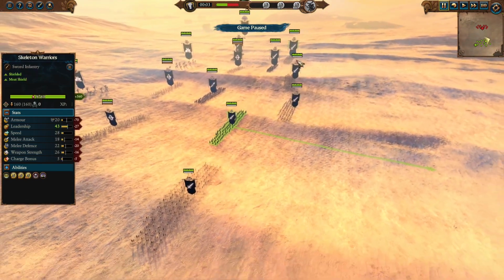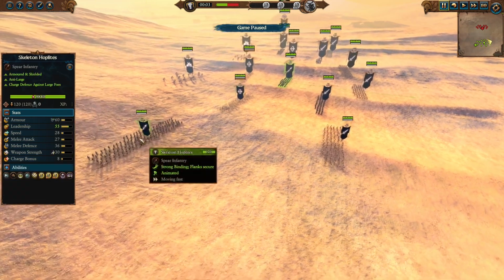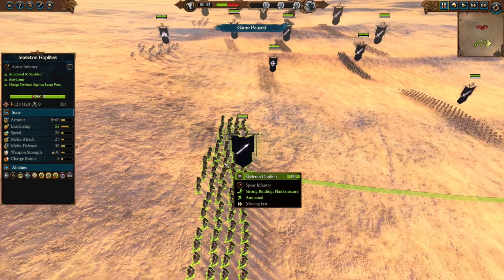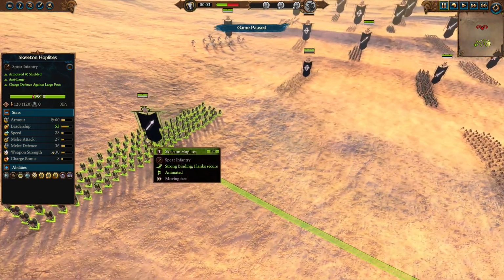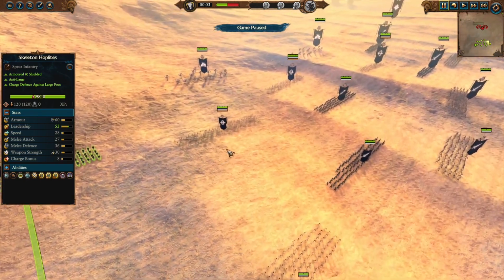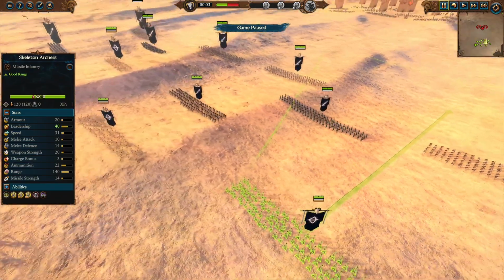For the rest of the army here, skeleton warriors in the front line, and at the back there, skeleton hoplites. They do have armor, but not that much, somewhere around the same as Tomb God. So 60 armor, not great, but not bad either, and they should hold the line with their elite melee stats. As for missiles, we have a bunch of skeleton archers, but nothing too amazing.